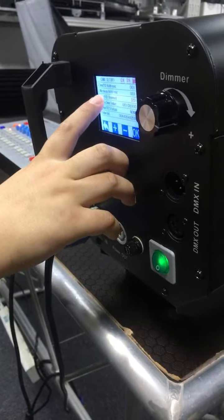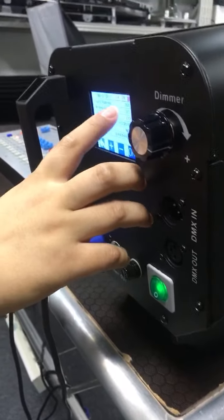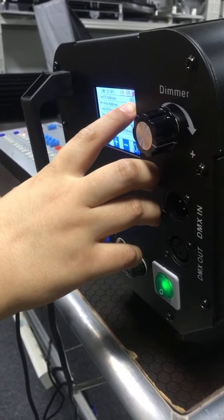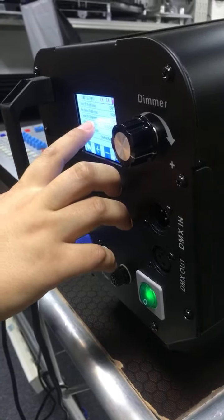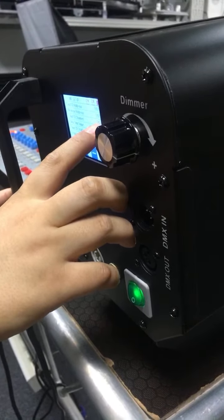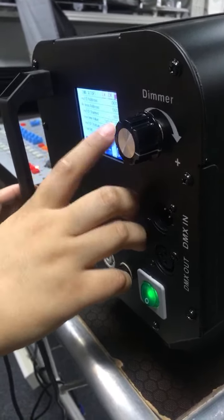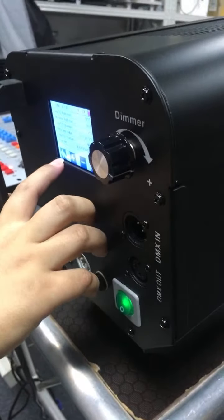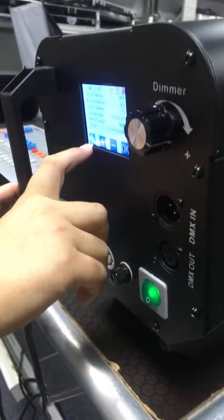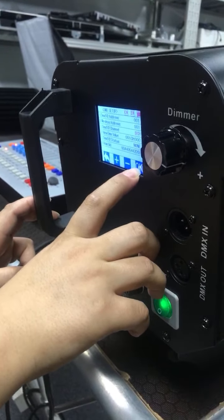Then let's see the menu. Here you can choose the DMX mode and the DMX address. We set the address as 1, and here is the DMX channel. You can choose the 12 channel or the 6 channel, as you want. This button is to return back, and this is the enter.